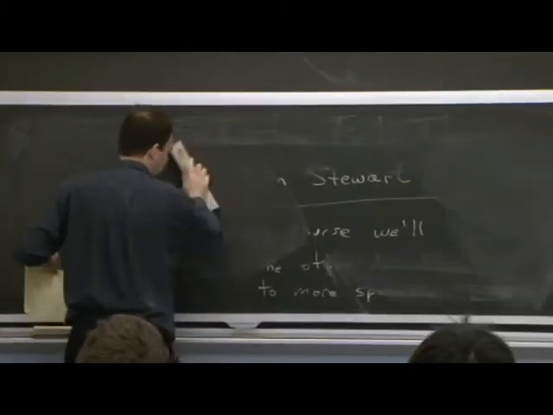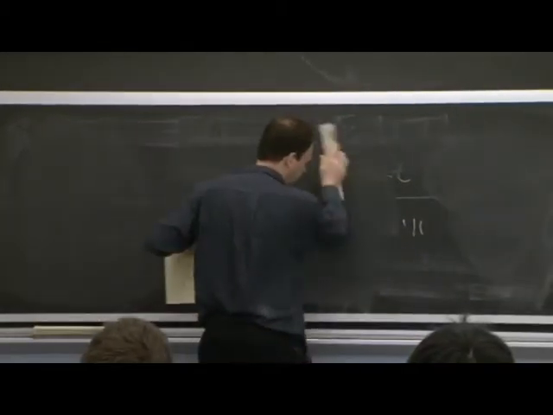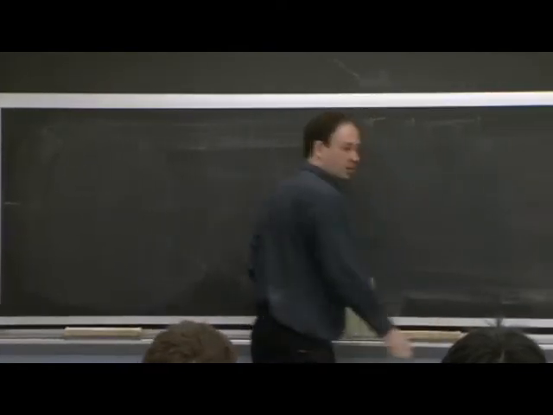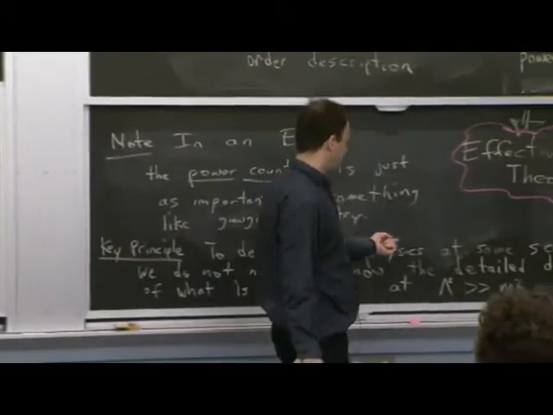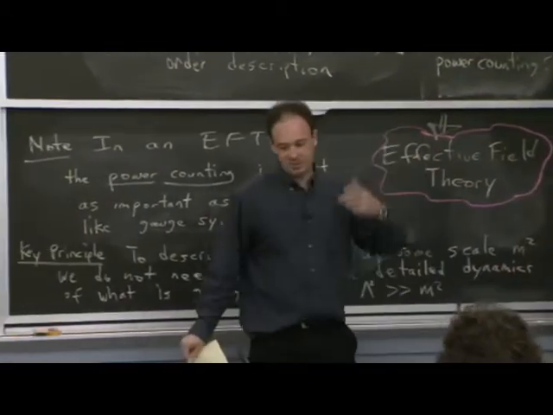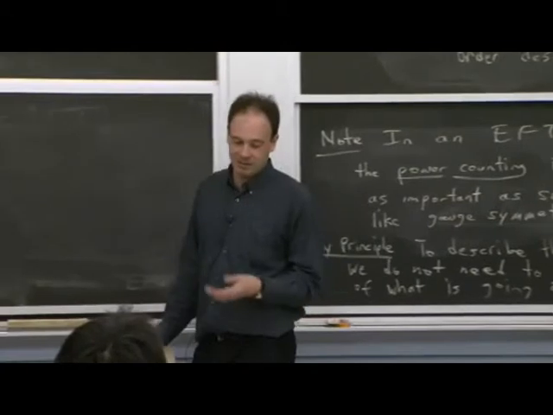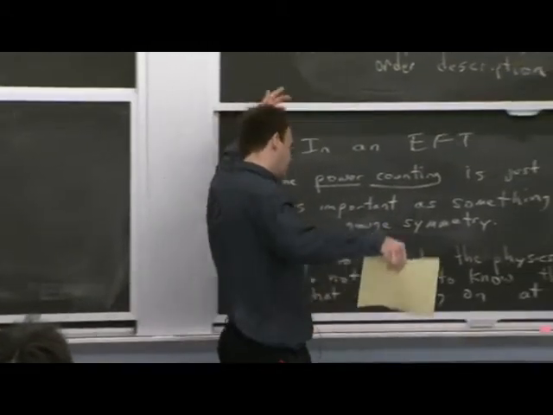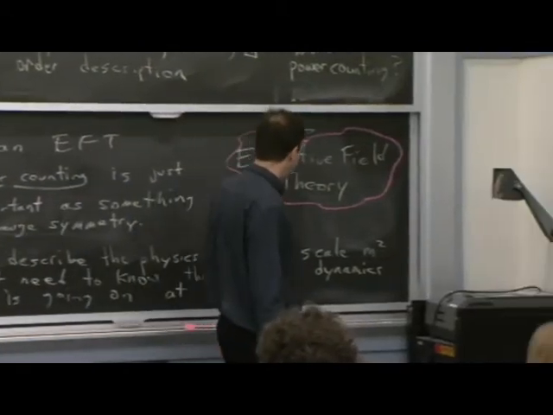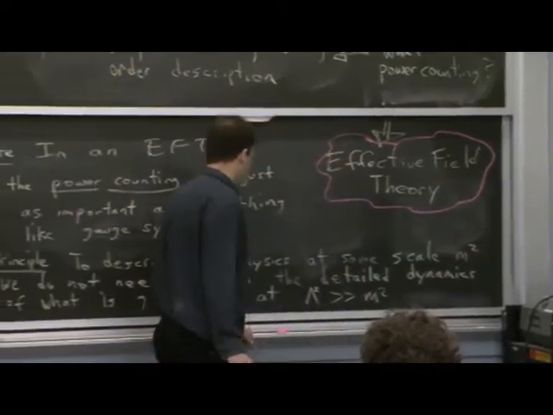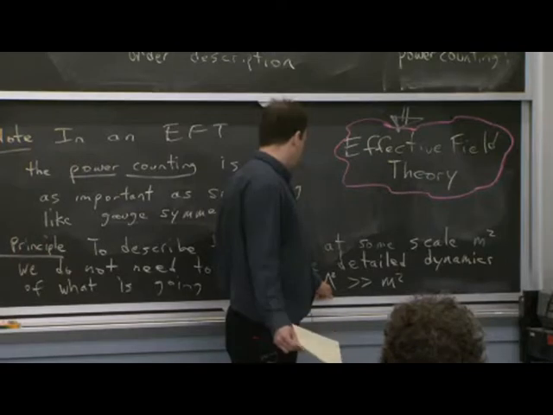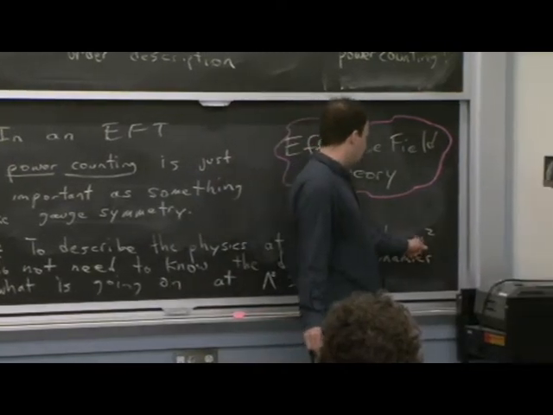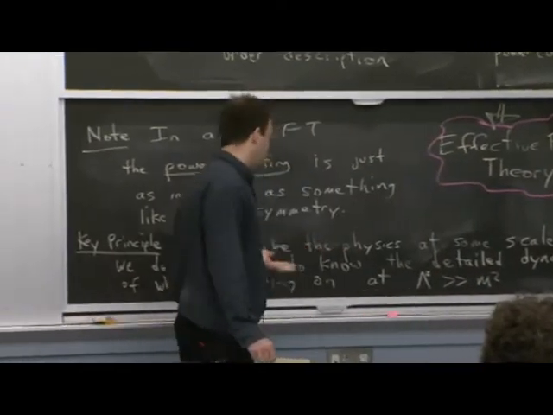I want you to make sure that you don't think of this too narrowly. In the way that I've written, it's actually a little bit too narrow, because I've described it in terms of mass scales. So I've kind of put into your mind something like a Z boson or a W boson, which is a heavy particle from some perspective. Let me say it differently. Say I'm interested in a light particle like the bottom quark.